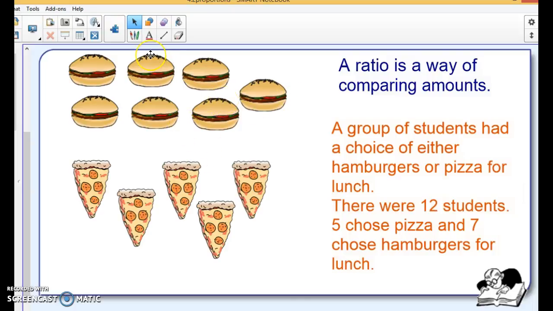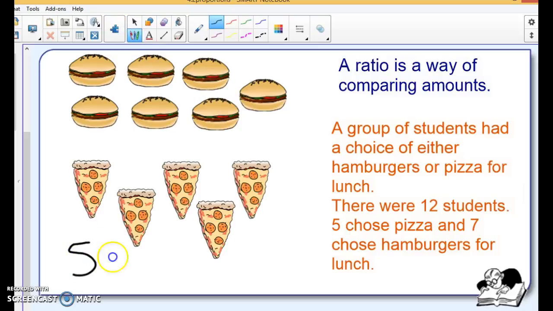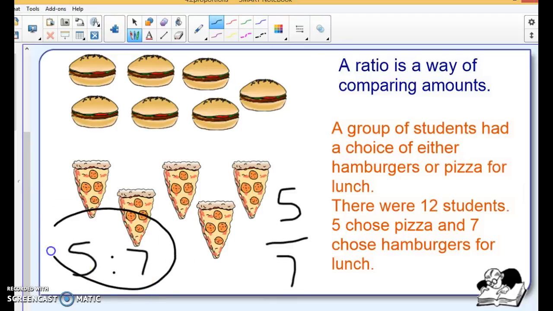So remember, we talked about this in 6th grade math, we should be writing it like this, because that means there's 12 students total. You could write it like this, but usually this means there's only 7 students total. So I like this way better, because that says there are 12 students total, 5 of them like this, 7 of them like this. If you write it the other way, it seems like there's only 7 students and 5 of them like pizza or hamburgers or whatever we're talking about.